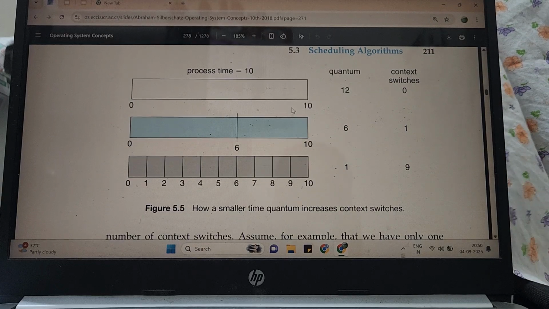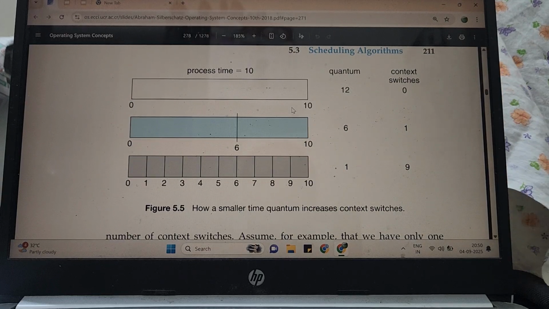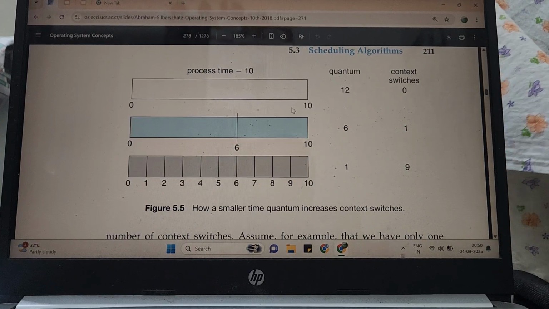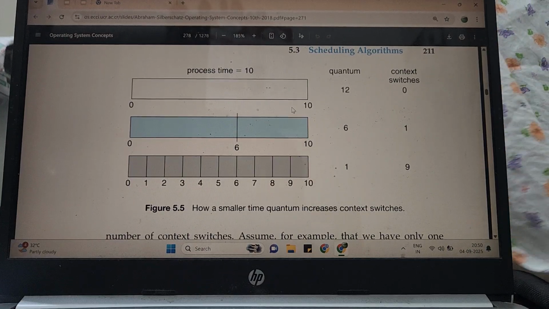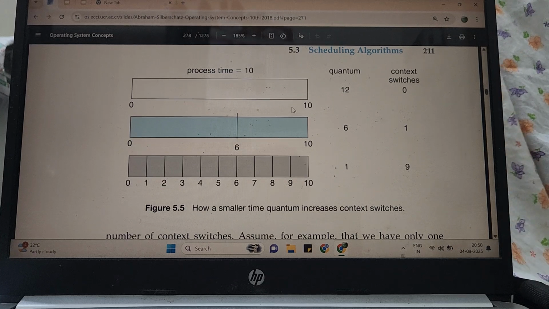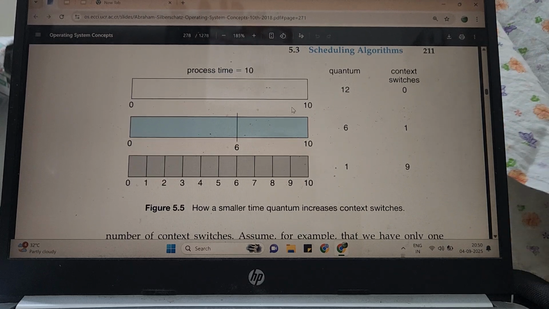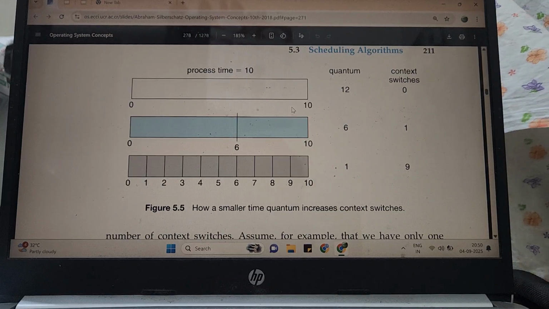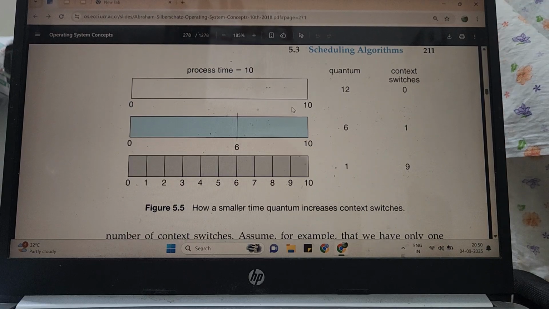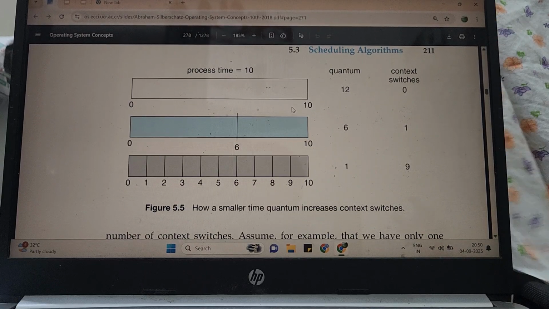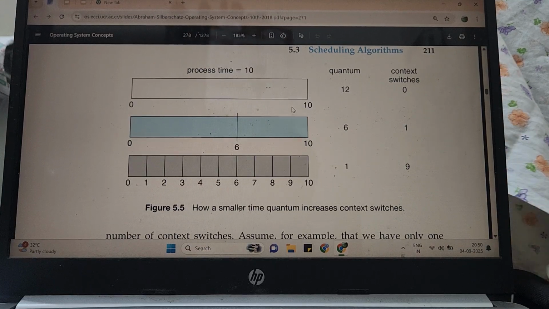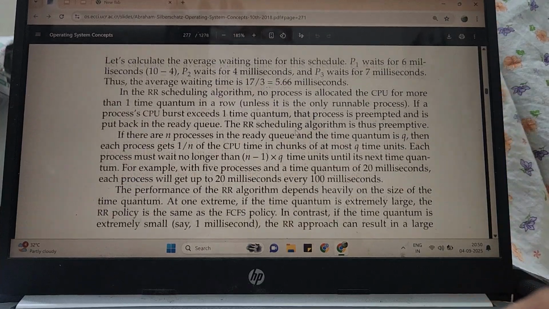Okay, so we saw the round robin scheduling and hopefully the example makes sense to you. Especially what I would like to draw your attention to is how we compute wait time for a preemptive scheduling algorithm. For non-preemptive, it is very simple: arrival time to the time it gets picked up and put into the Gantt chart. But for preemptive algorithms, it is that plus all the intermediate wait time. So from the moment it is removed from the Gantt chart at some intermediate stage, to the moment it is put back again for the next iteration, those waiting periods also need to be considered. So that is a point I would like to draw your attention to.